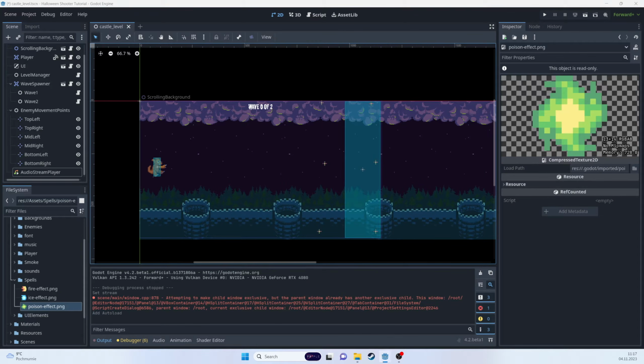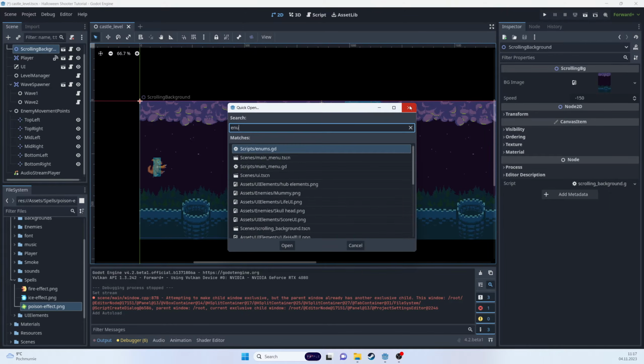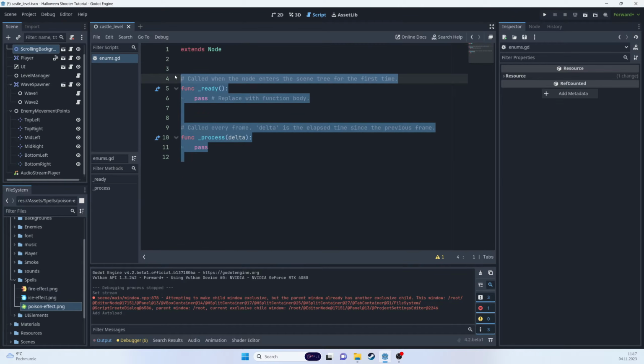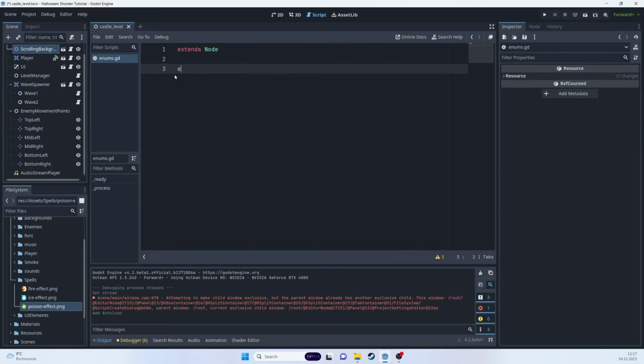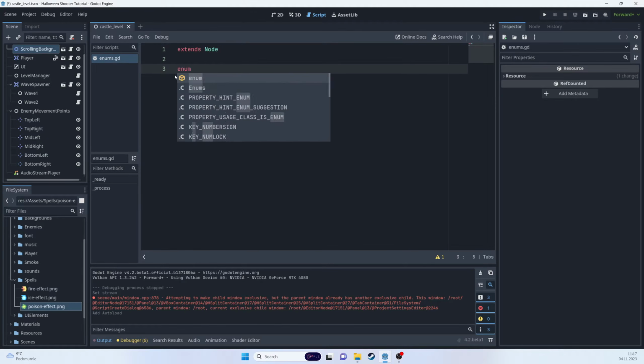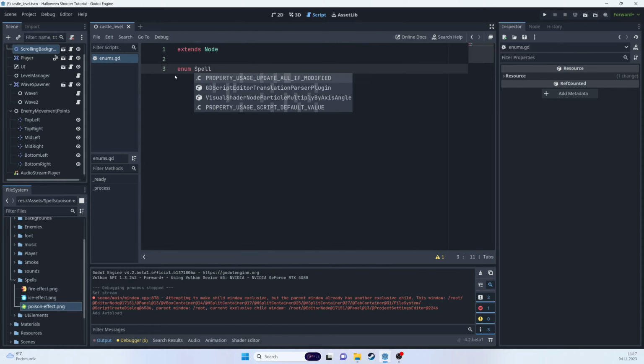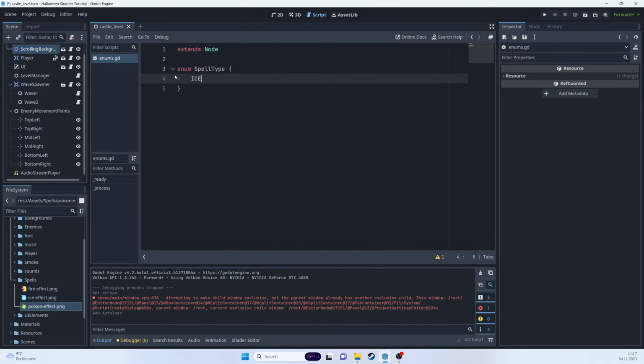Basically this will be used to define the spells that we have, or the abilities. So enum SpellType, this is going to be ice, fire, and poison.